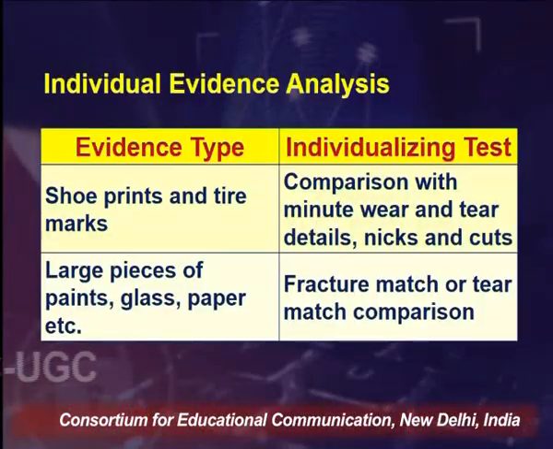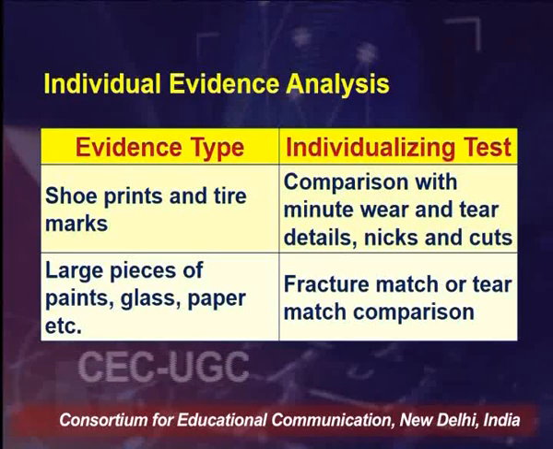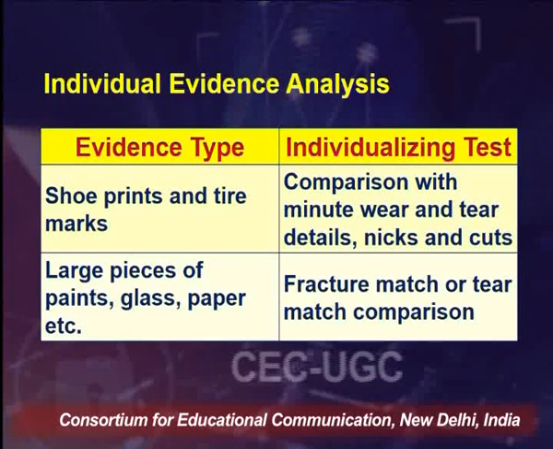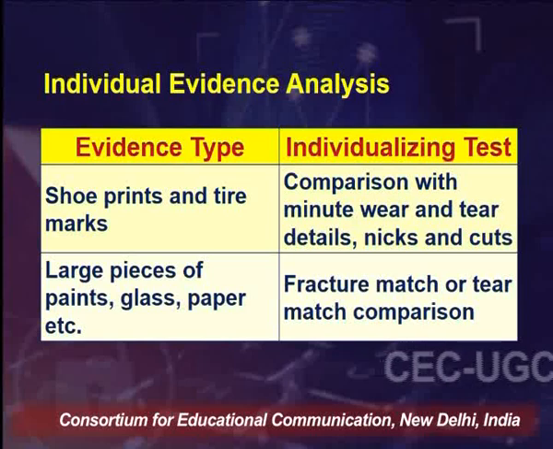Shoe prints and tire marks we can compare with minute wear and tear details, nicks and cuts which develop from time to time. Large pieces of paint, glass, paper, etc. can also be compared. Fracture match or tear match comparison can be done, and we can say that this piece of paper has come from this bigger piece of paper.